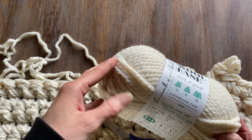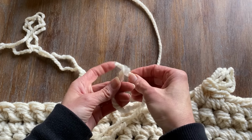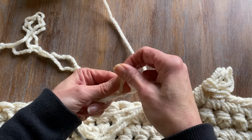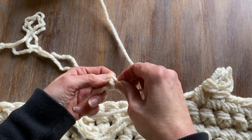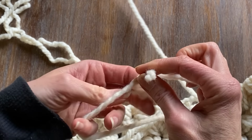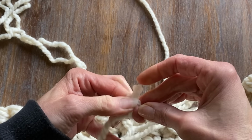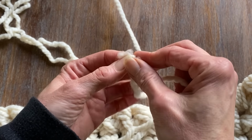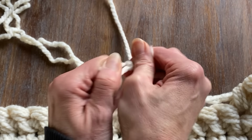So I'm just going to show you quickly how you're going to attach your already yarn that's ending to your new yarn, and you're just going to tie it into a knot. I will generally actually tie it twice, so I'll make 2 small knots, and the 2 tails that remain, I just cut them off with scissors, and as soon as you start to stitch it up, because it's so thick and bulky, you won't even see them.